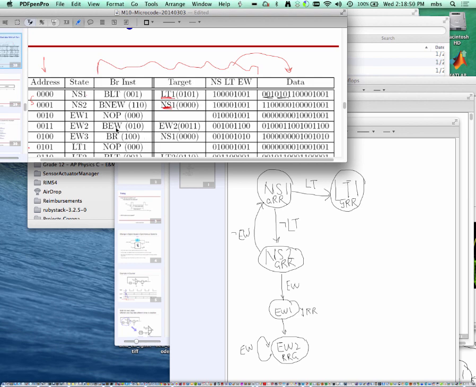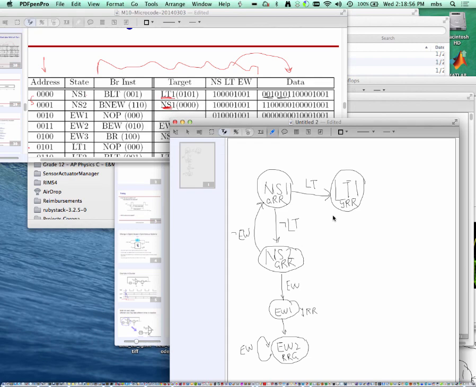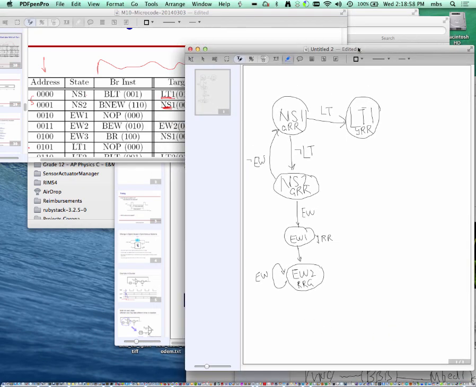Okay, but if on the other hand east-west is false, then we'll move to the next instruction, which is east-west 3. So going back out here, I have a state called east-west 3. And I'm going to that state if east-west sensor is false. So not east-west.